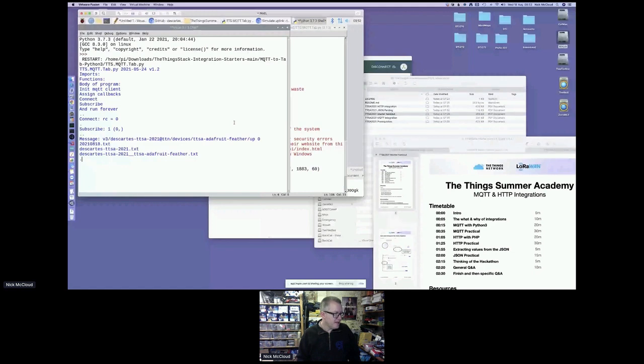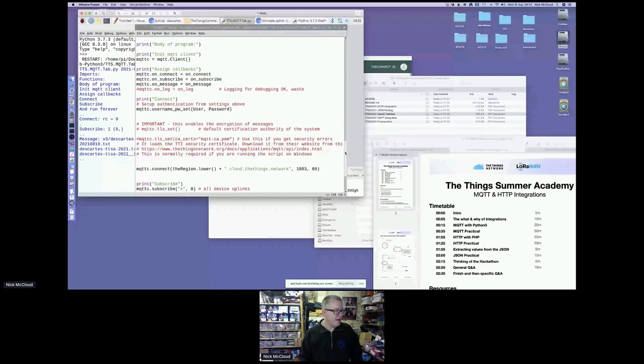Some JSON uplink message. That is, Jamal, that's because you've just given it a join request and it doesn't know about join requests. If your device is now joined, you just restart Python, and you will find that it will start piping messages through. I needed to leave something for people to be able to do extension exercises on.